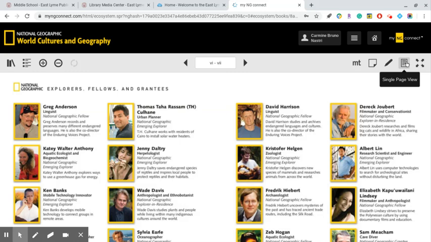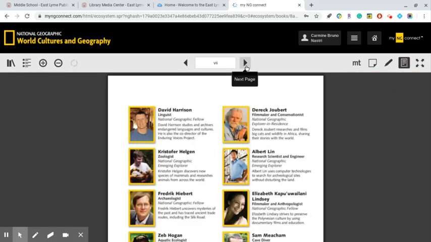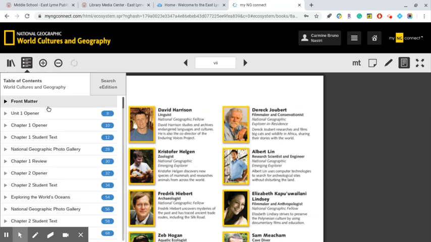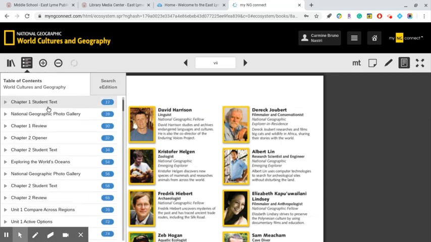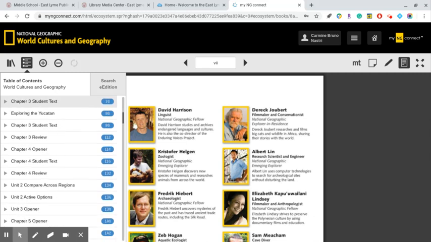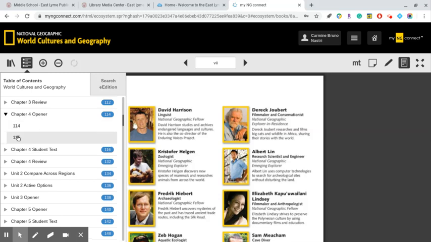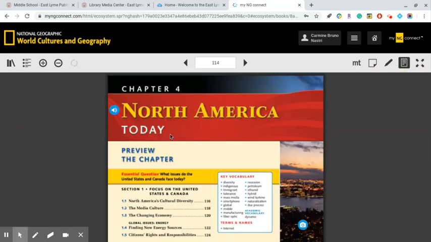Here, if you select single page, it's going to change it so you just have one page at a time. Some people like that a little bit better. You can zoom in and out with the plus and minus side. Another very helpful tool is the table of contents because, of course, you want to be able to figure out where you're starting. So you can just scroll down this way and just skip to the chapter you need. If you click on the little drop-down menu, it'll give you the pages that it's a part of. So you could skip right to one of those pages just like that.